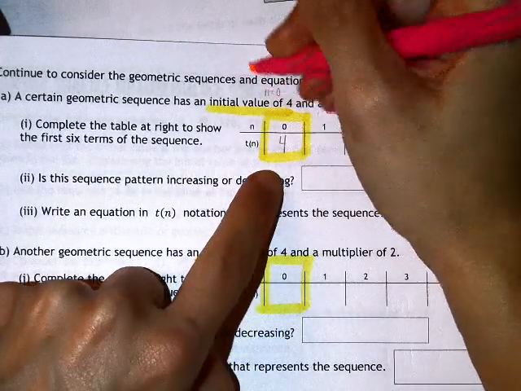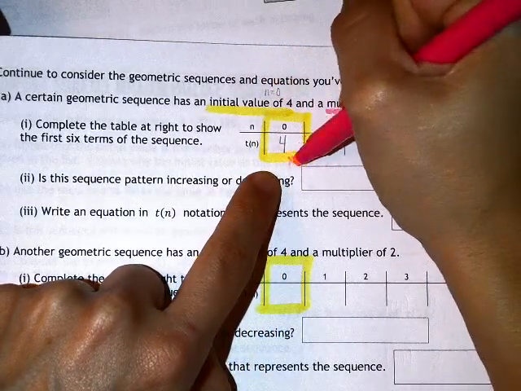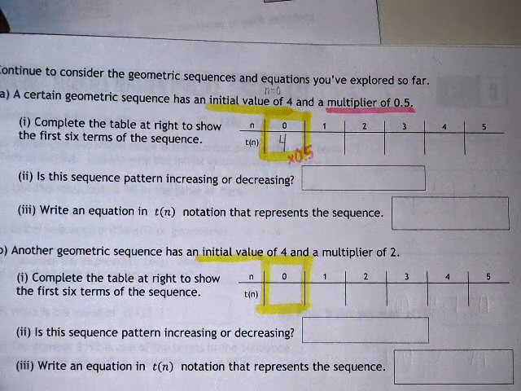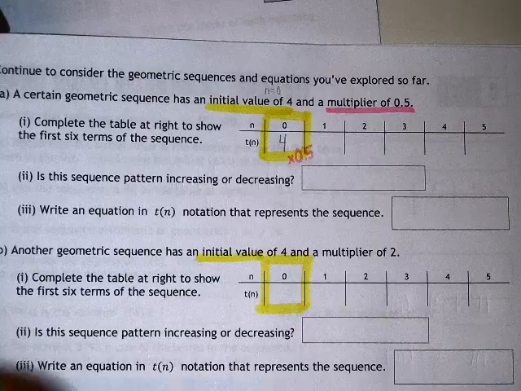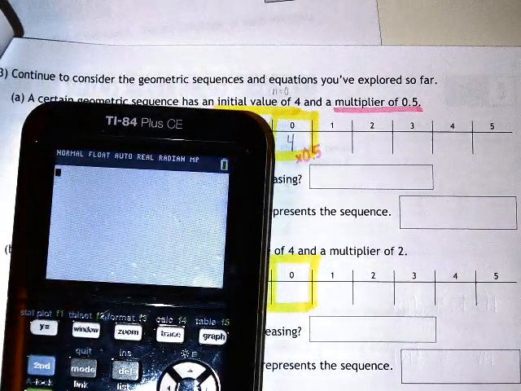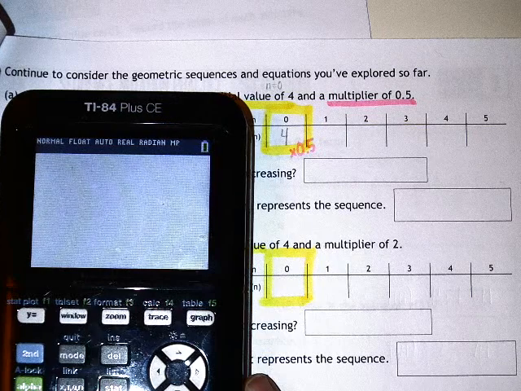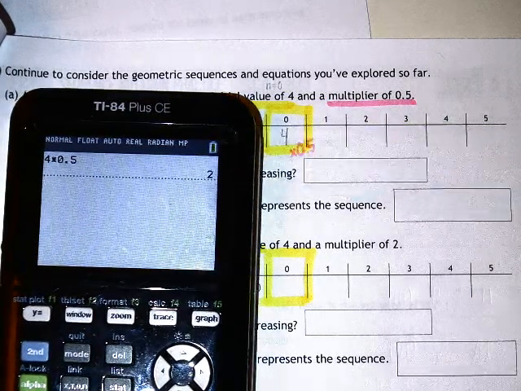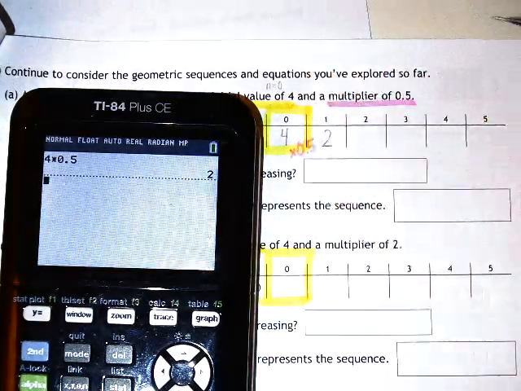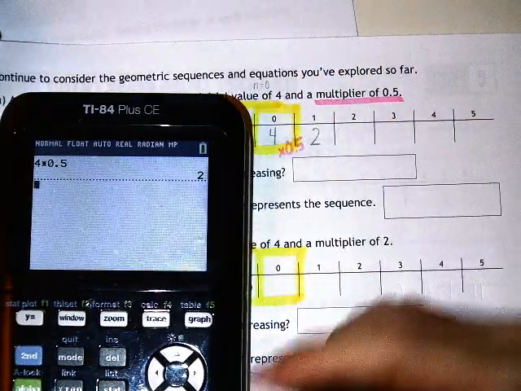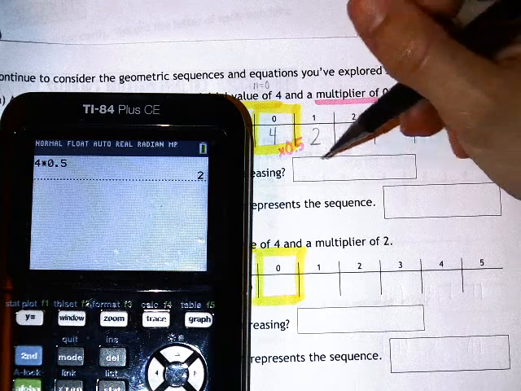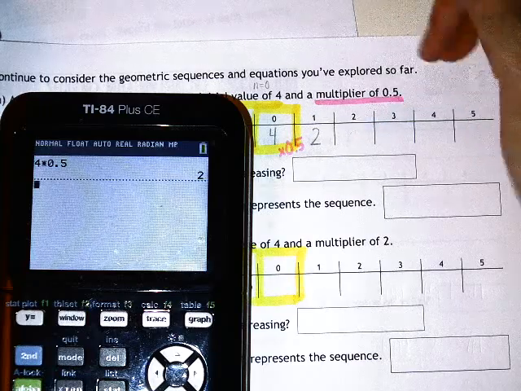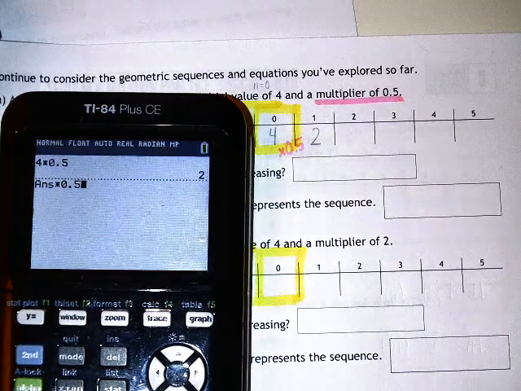This is telling me to take my 4 and multiply by 0.5 in order to get the next number. If you don't feel confident that you can multiply that, especially if you have hesitations with decimals, it's completely fine to use a calculator, especially if it just makes you feel more confident. 4 times 0.5 would be 2. So that's telling me that the next blank space in the table is going to be a 2. And if that multiplier keeps going, then I can assume that every time I need to get a new number in the table, I'll just multiply by 0.5 again.